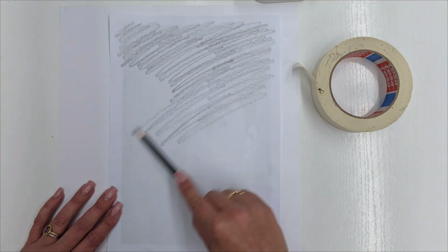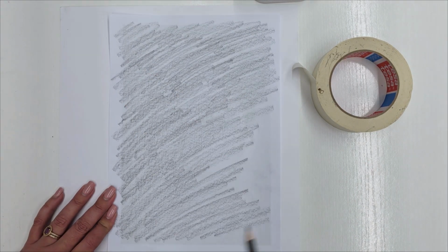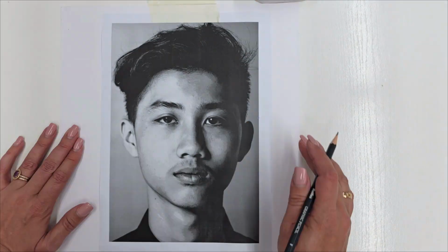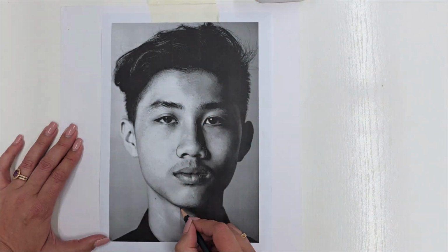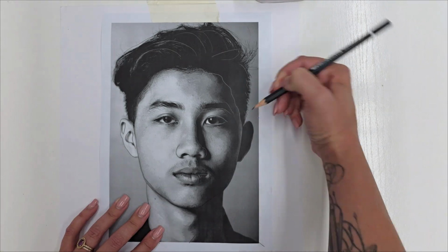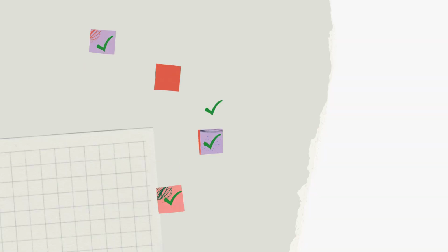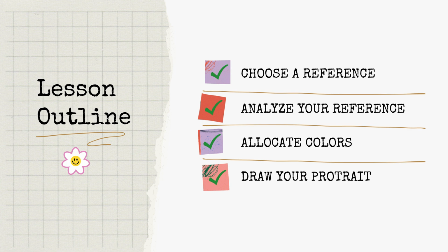Flip your printed reference over and cover the back with graphite pencil. Secure it at the top of your final page. Then trace the outline with a sharp pencil. When you lift the reference, you will see your outlines on your artwork page. So now you understand your image. You have analyzed your reference, you have planned your colors, and you have drawn your outlines on your final page. Now it's time to create the final artwork.